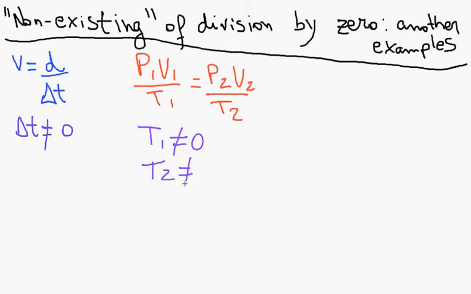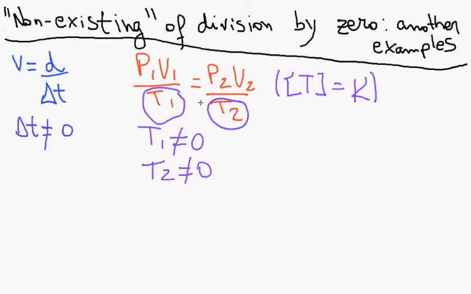We can't divide by zero, so the temperature — both initial and final — must be different from zero. We use Kelvin as the unit of temperature here. And not only mathematically but also physically, a temperature of zero Kelvin doesn't exist. Zero Kelvin is the absolute temperature at which particles would be completely stopped, and we can never reach it in nature. So we will never have a division by zero here — both because we can't mathematically and because zero Kelvin doesn't physically exist.